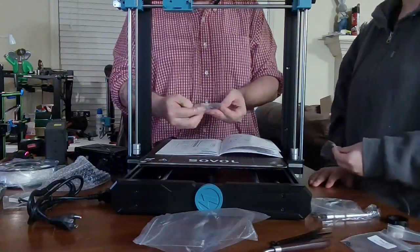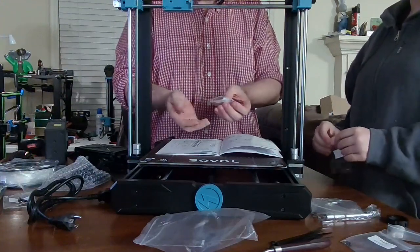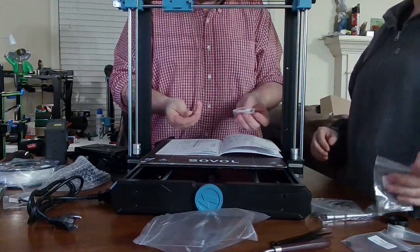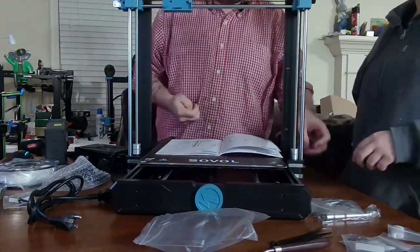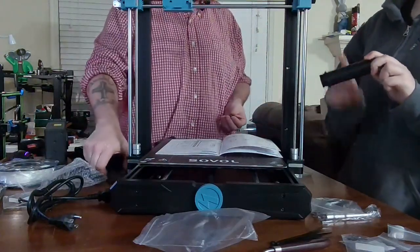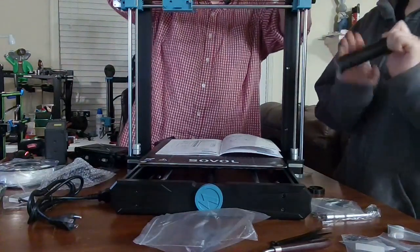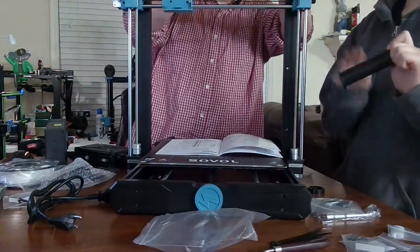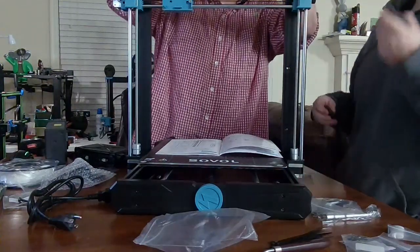So these baggies were labeled wrong. This actually says step four on it. The size is correct on the bag, but the step is incorrect according to the manual, which is not a big deal. I mean, it's just a filament mount. Which means they're actually misprinted to begin with.